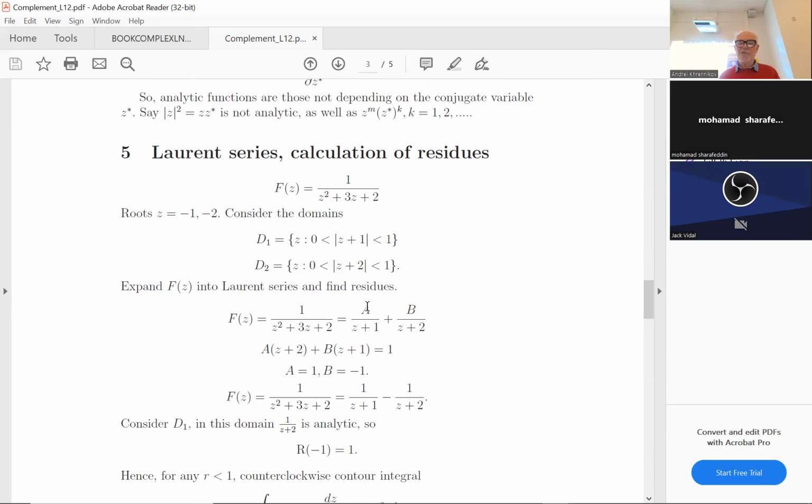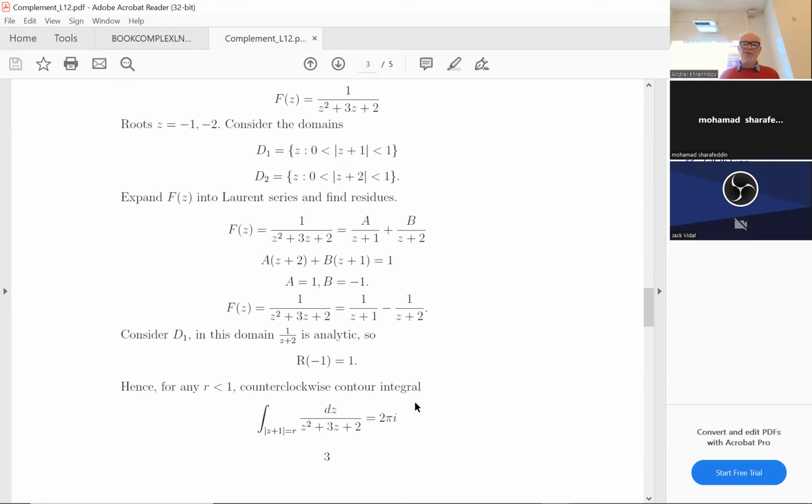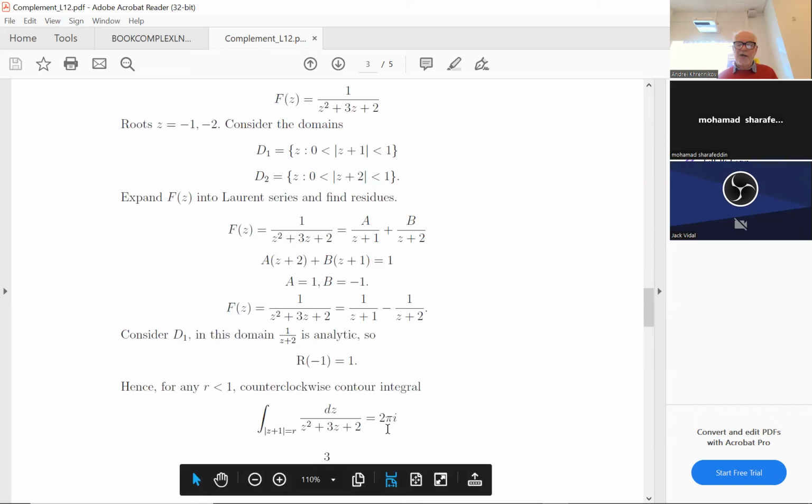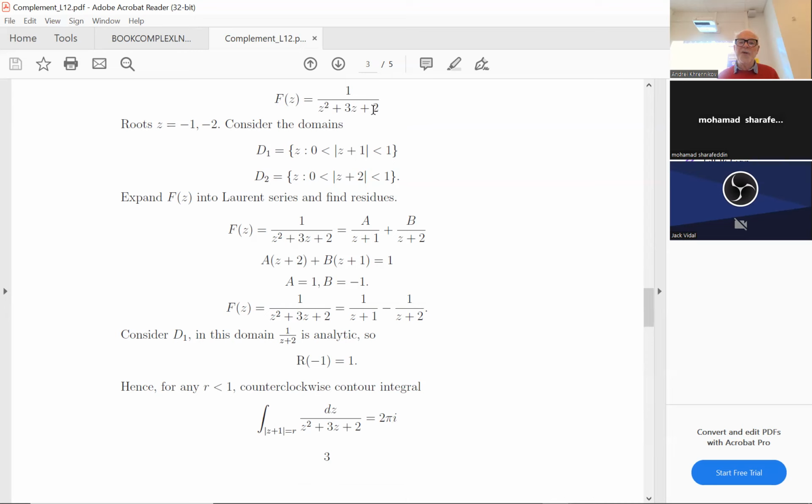So you just go to the common denominator, which is this one, and you get this equation, and you can represent this function in this way. Then it is very easy to find its residues, because at the point -1 this function is analytic. It has no singularities around -1. This function is expanded with respect to, for example, a Laurent series, and we get that the residue is equal to 1. So this is this coefficient. And the residue at the point -2 is equal to -1. So now if you want to calculate this integral, it would be 2 pi i times the residue, so 2 pi i.